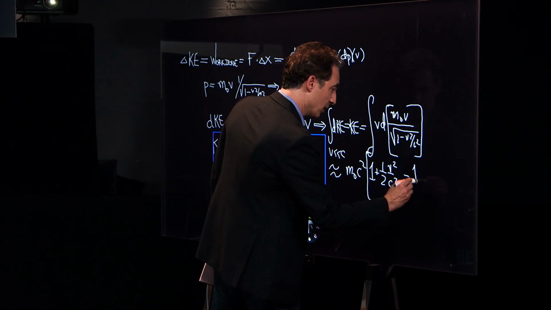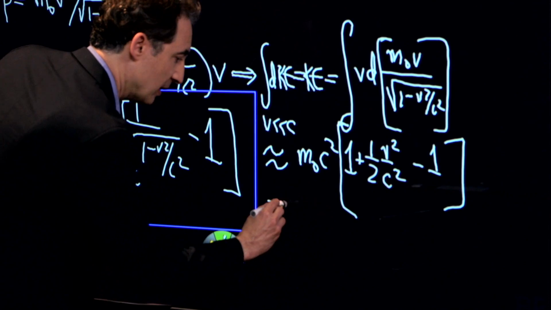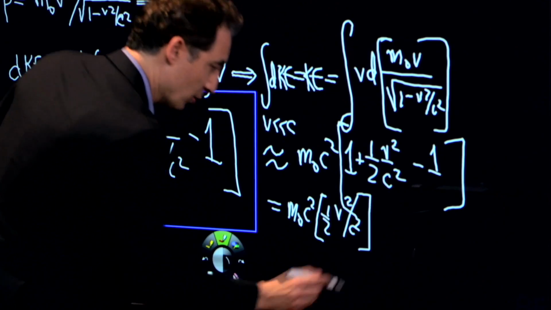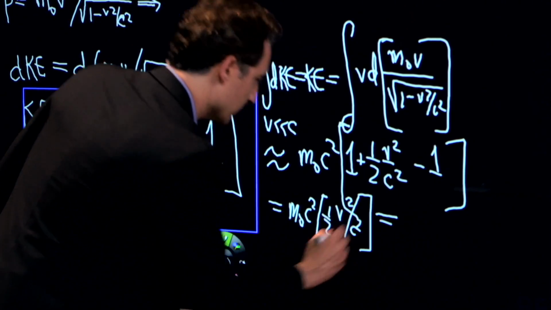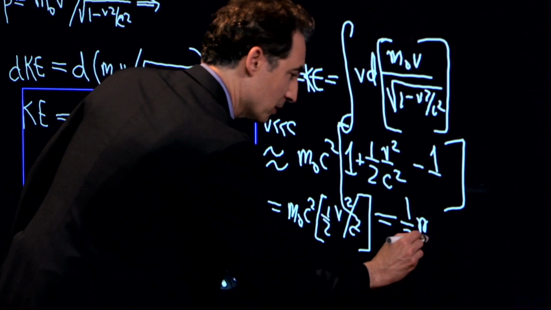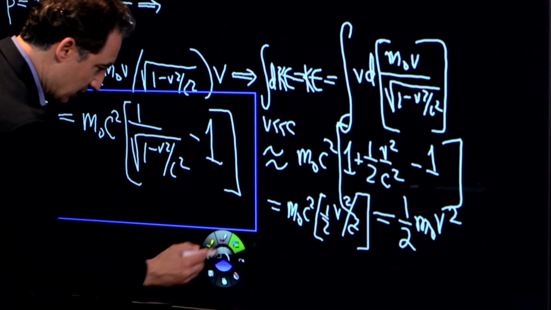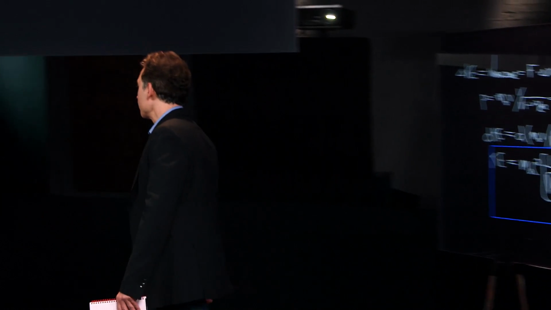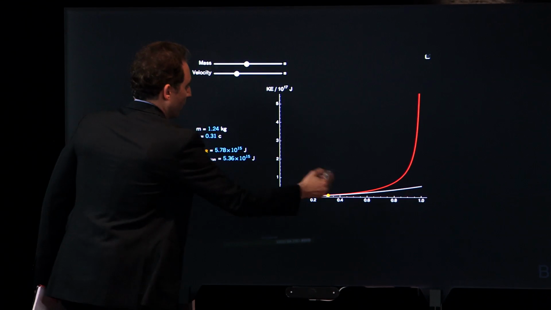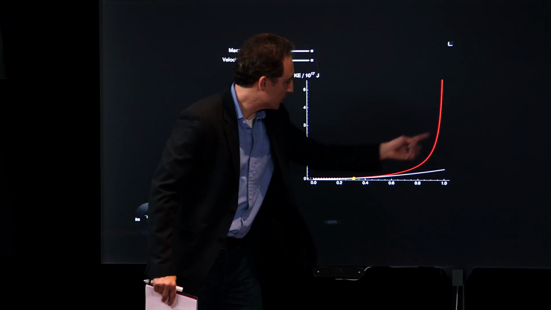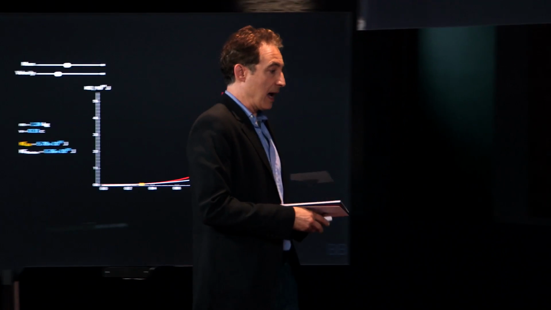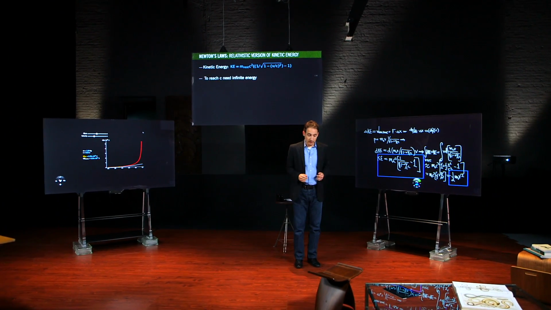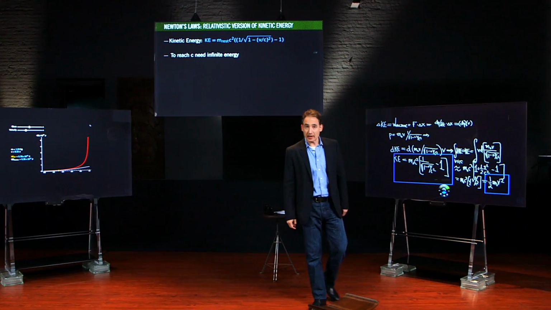And then I still have the minus 1. That then, of course, is equal to m naught c squared times 1/2 v squared over c squared. Let me cancel out those c squareds and write this as 1/2 m naught v squared. That's great, right? There you see the usual expression that Newton taught us, 1/2 mv squared. And that's why we have this nice confluence of the Newtonian curve and the relativistic curve at low velocity. But we see that at high velocities, there's a sharp distinction between the two of them. Kinetic energy in special relativity is fundamentally different from what Newton would have thought, and that difference becomes ever more pronounced at larger and larger velocities.